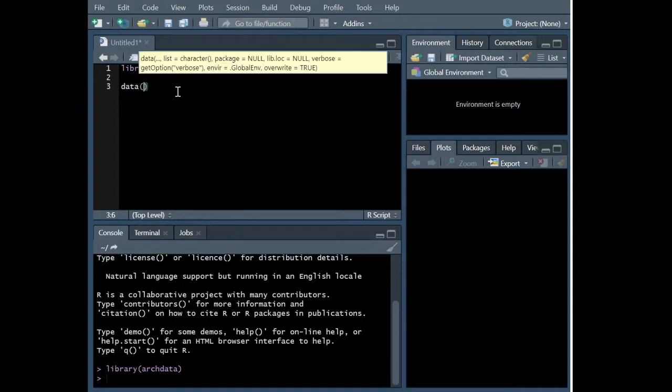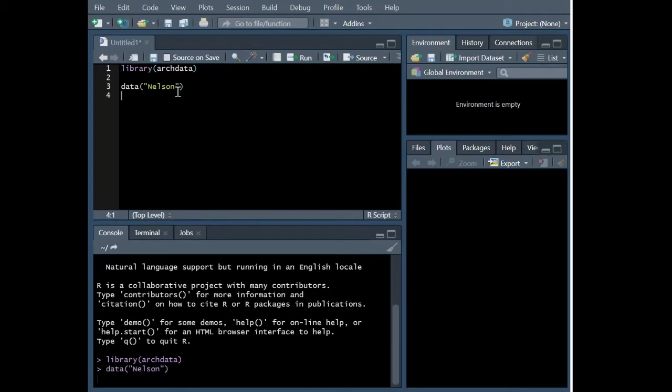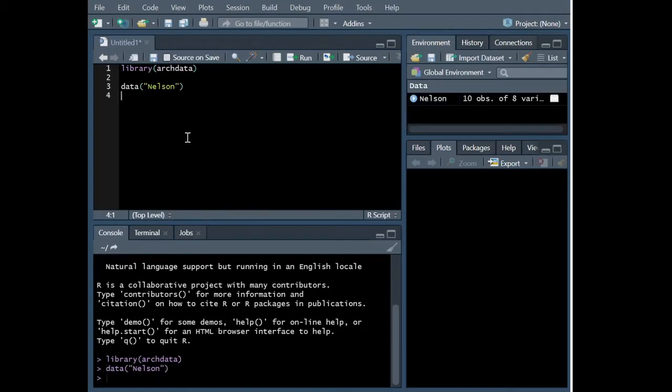And specifically, let's pull up the Nelson data set. This is a data set of pottery types and counts from an archaeological site in New Mexico, I believe. A guy named Nelson excavated the site. And this site is Pueblo San Cristobal, with 10 different stratigraphic layers, each one 1 foot in depth, because it's old school before the metric system made its way into American archaeology.